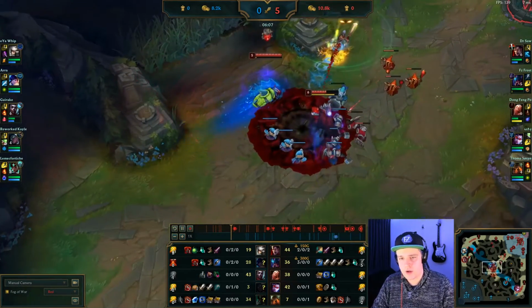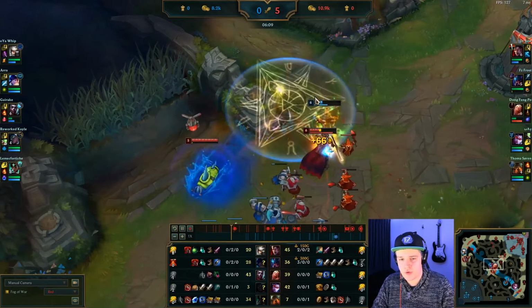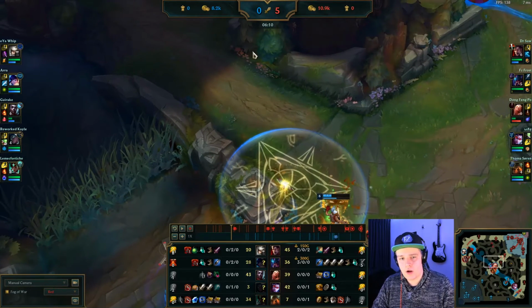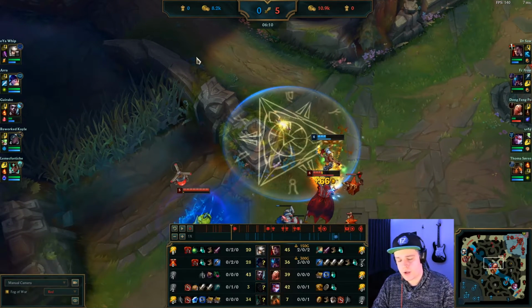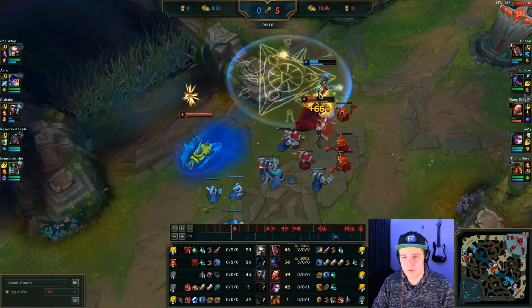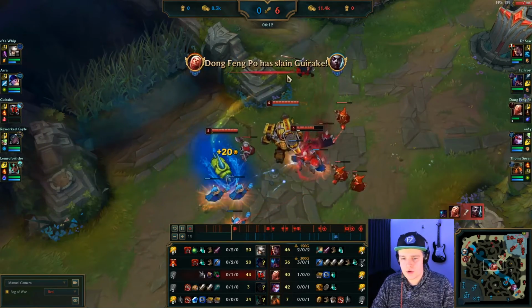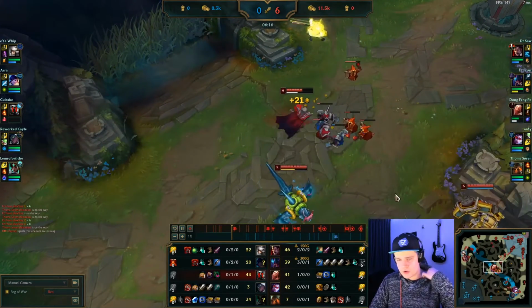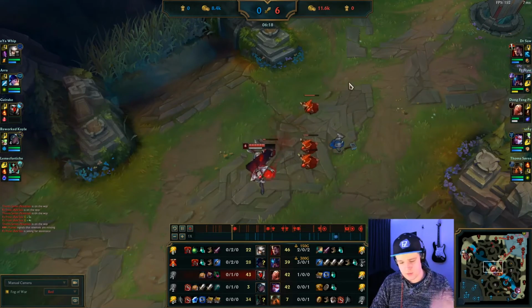Now Ekko has a lot of dashes and ults and types of stuff, so I'm using my E. I'm standing in a position that he can't walk this way. He can also not walk this way, because if he does that, I can E him. So he only really has a position to stand here and fight the Vladimir, which Vlad wins pretty easily. I can always still decide to go in and flash on top of him if I have to. But in this case, as you can see, I'm waiting for him to either ult or dash to the side or something like that, and that just doesn't happen. He couldn't really afford to do that, so yeah.